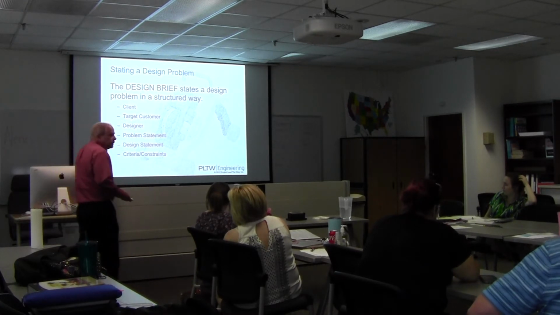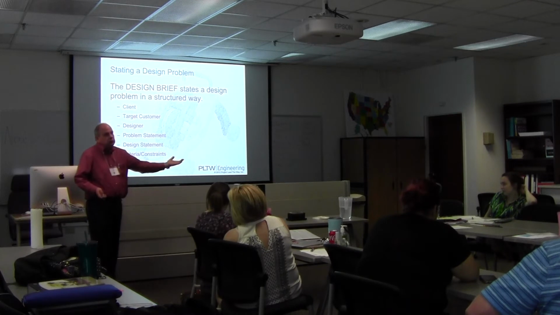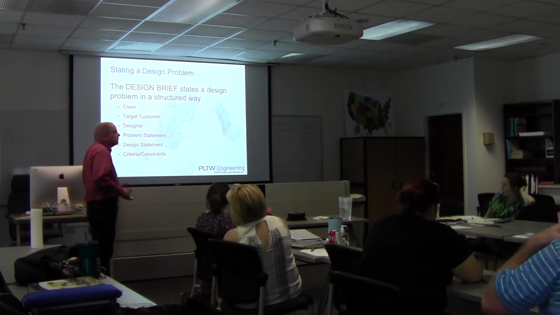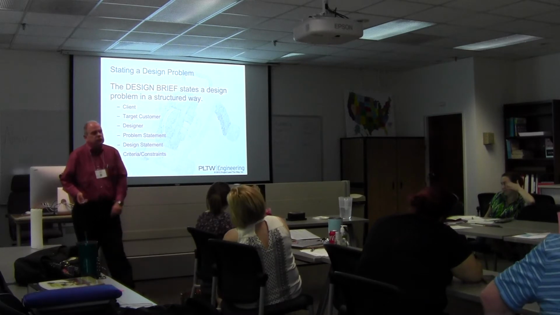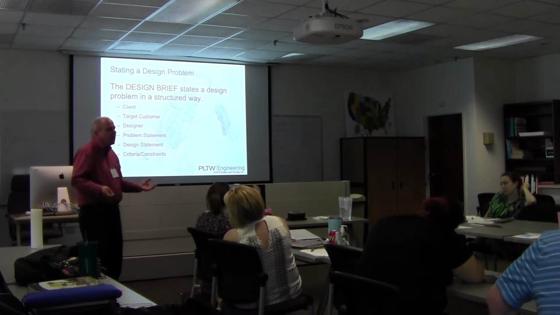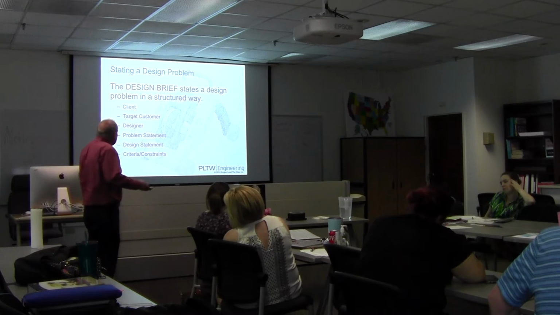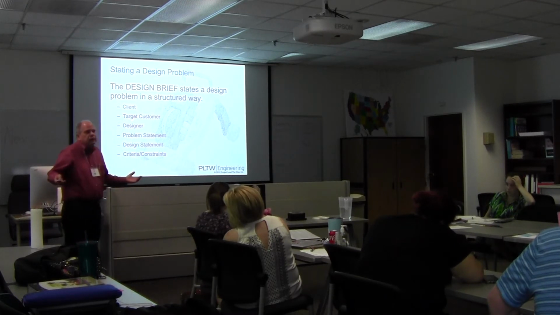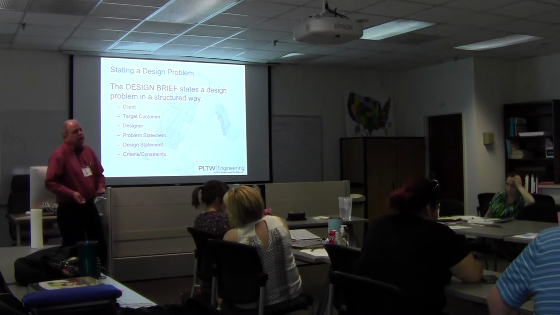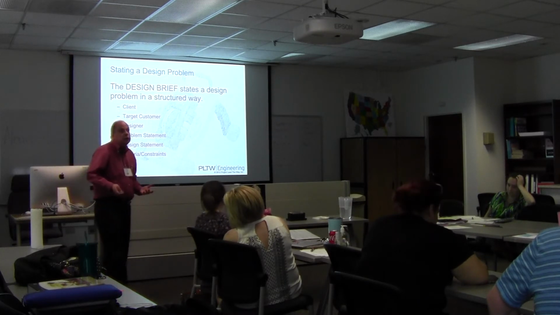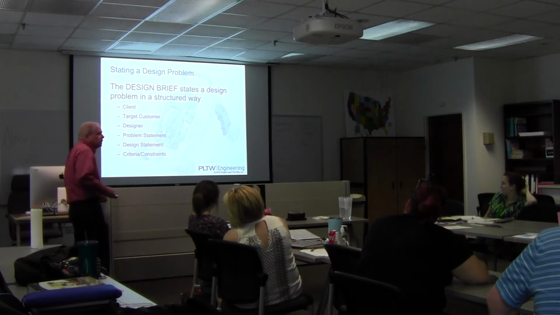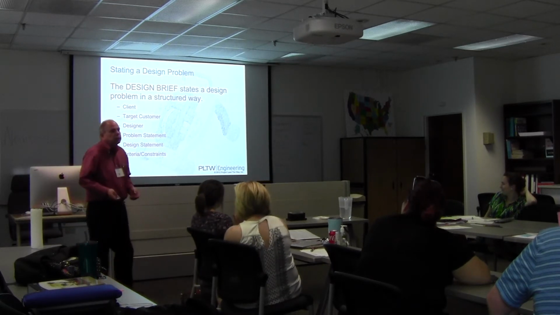Who's going to be doing the design? Today, that's going to be you. And what's our problem statement? What's our design statement? And what are the differences between the two? How do we separate out those things? How do we say this is the problem, but this is the design statement? People get confused all the time. Today, you should come away understanding why those two are different and what you would put in each one. And finally, what are the criteria and constraints that this project will be working under?